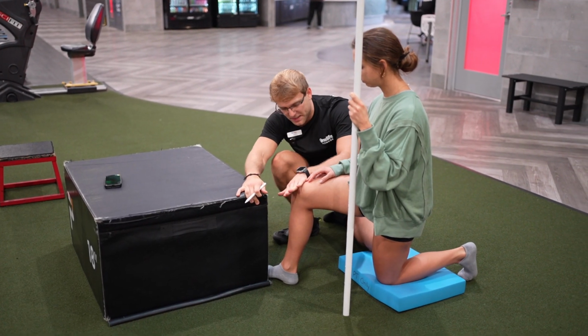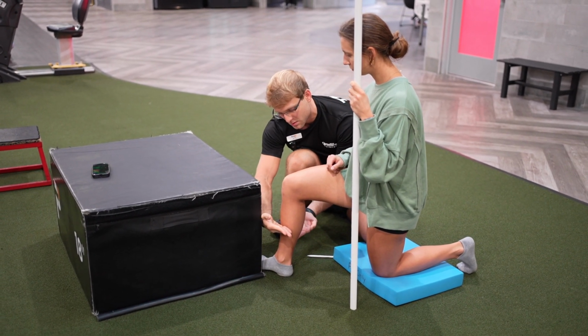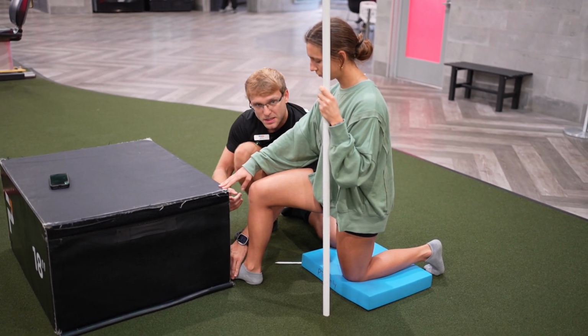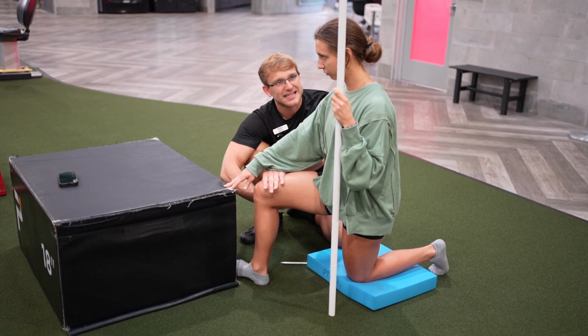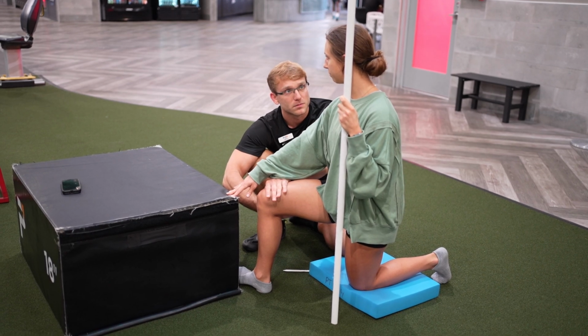And so maintain this position. Think about internally rotating the shin. If I was to put my hand here and try to pull you away, you're driving into the box. What might help too is if you wanted to rail and pull your foot off the box, are you able to find outer hamstring, outer knee stuff at all? More than the pail. Yeah.